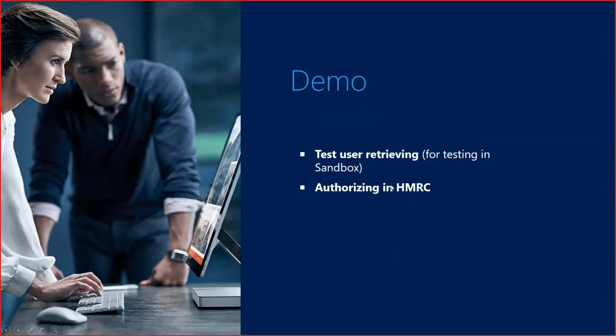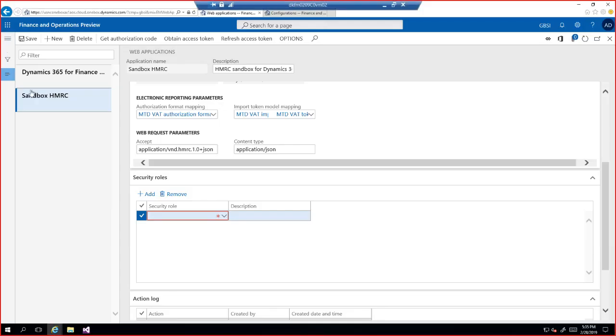And the next part of our demo is dedicated to the authorization of the web application in the system to get ready for interoperation with HMRC for business purposes. Basically, in real life, the authorization of MTD for VAT requires a user ID and password associated with the VAT registration number. And when a company representative has already obtained these credentials, it is possible to proceed directly with authorization.